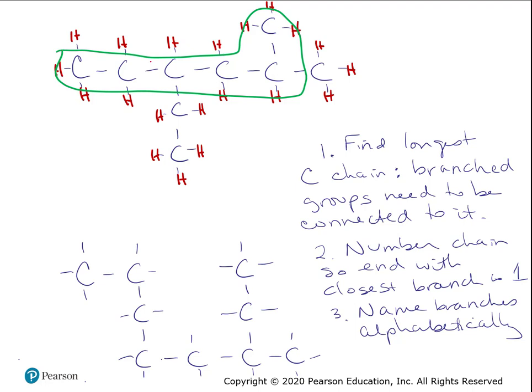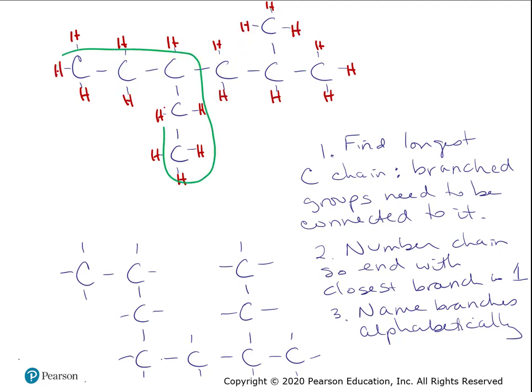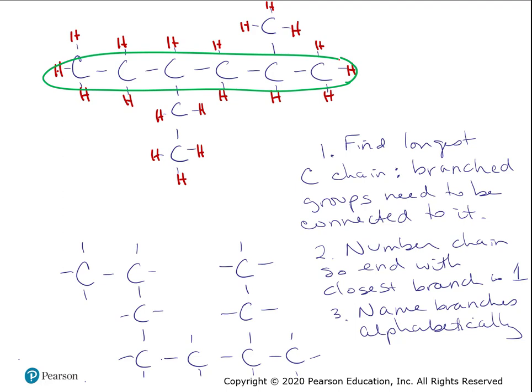So somebody said, well, what about this? Would that be right? Why? It's not the longest chain. There's only how many in that? Five. So you've got to find the longest. That's why I say start from every end, and kind of follow along. Make sure you do corners as well. Okay, so with this one, we'll just go straight, because straight's always the easiest.